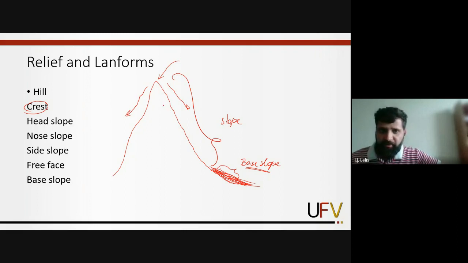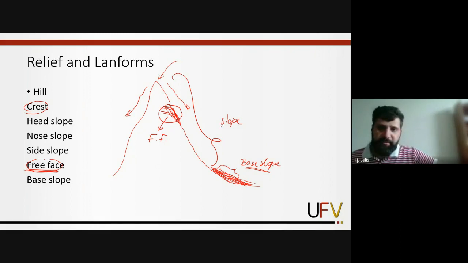So if I can find in this area something like a surface of rock, a granite or basalt or even sandstone, something like that, that I can see the rock in the surface, I can name this area a free face. So in a slope we can find something that's composed of rocks in the surface, fresh hard rock in the surface, I call it a free face. Free face, a face without soil, okay?